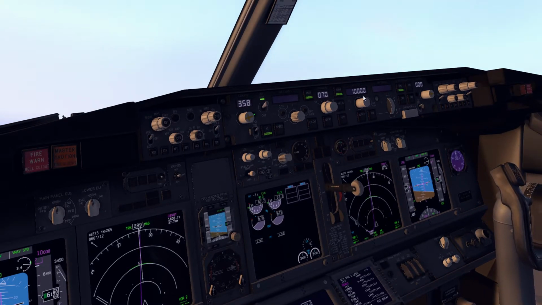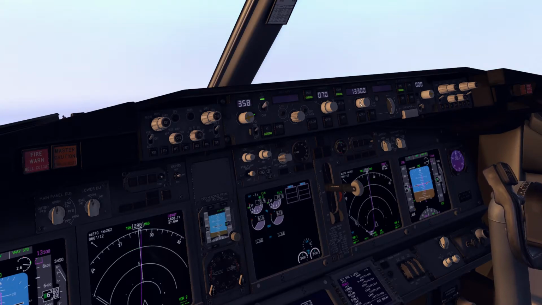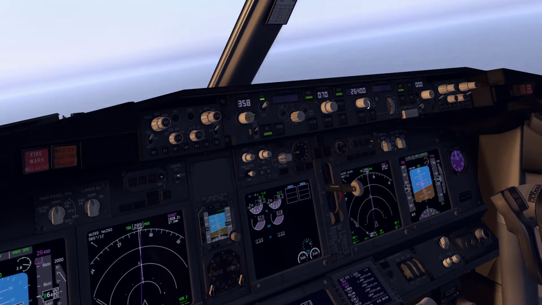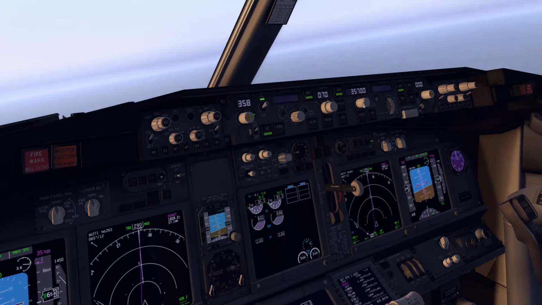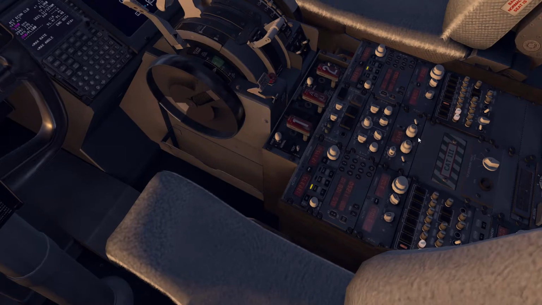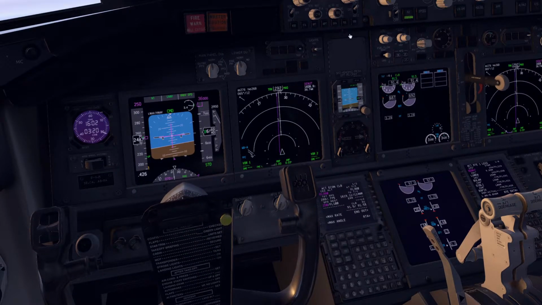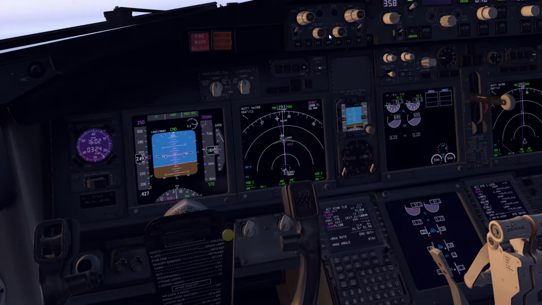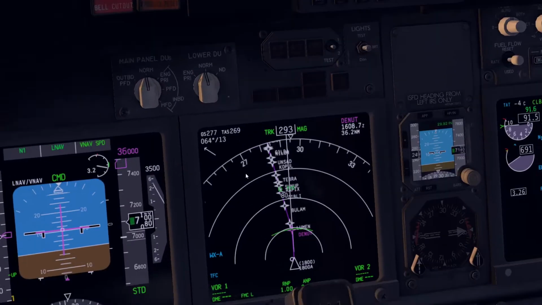Everything looks fine. Let's go all the way up to 36,000 feet. Cruising altitude, flight level 360. Where's the top of climb point? Need to increase range a little bit.